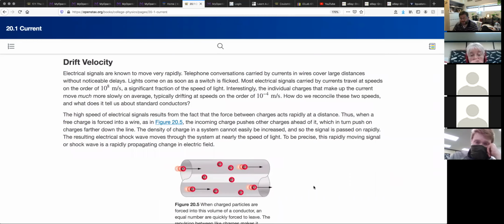The electrons also don't just go from one end of the wire to the other. What usually happens is they go for a little while and then they run into another electron and get bounced backwards. But they push that one forward and it pushes the next one forward and it pushes the next one forward. So it's kind of like dominoes. We start current going through a wire and it's like starting dominoes. You hit the first domino and it's not going to get very far down the wire, of course, down this row of dominoes, but it does affect the next domino, which affects the next domino, and it's a very rapid chain reaction that happens.